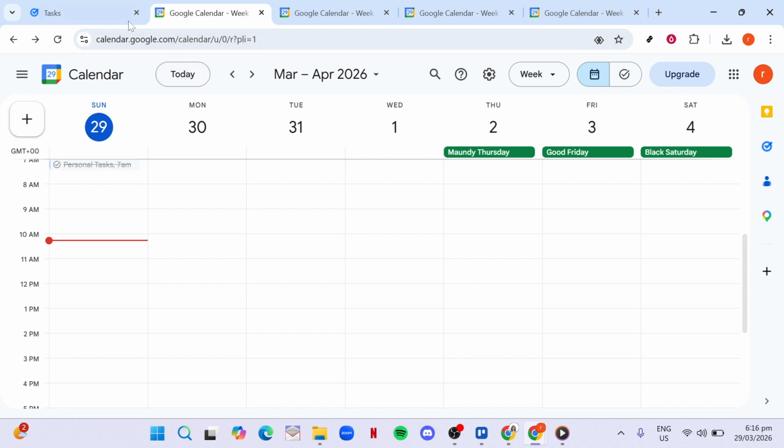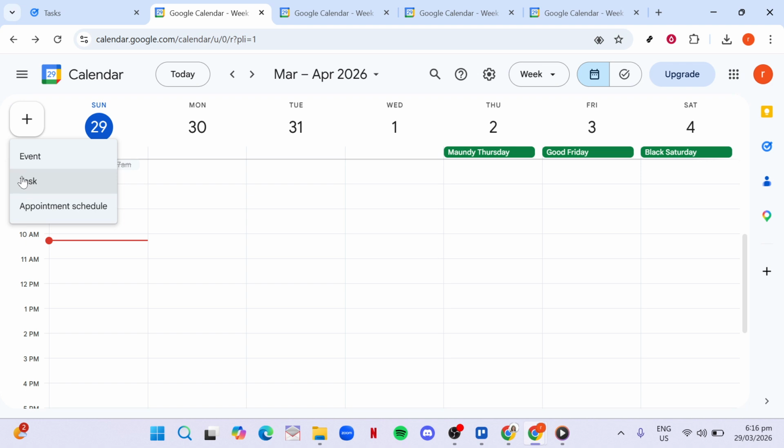Let's start from your Google Calendar in a web browser. Make sure you're signed into your Google account and you can see your calendar grid with your days and weeks. At the top left of the screen, you'll see a button labeled Create. This is your main starting point for adding anything new to your calendar, including events, reminders, and tasks.